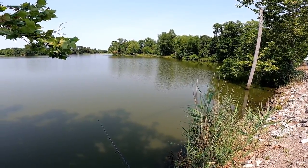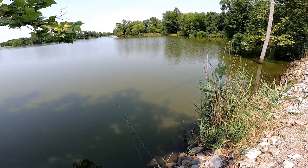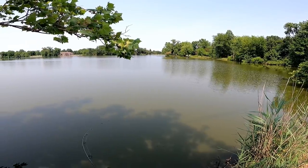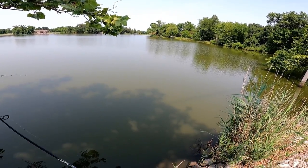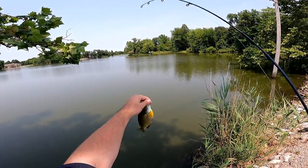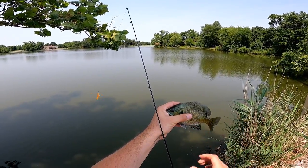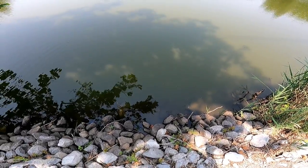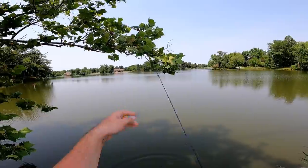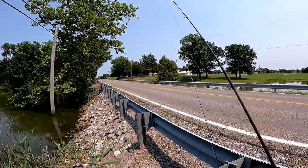So this St. Croix is rated for 1/16th ounce and up. Honestly, I've been throwing 1/64ths and 1/32nds on it since yesterday and it's handling it very well. I'm not big into ultralight fishing — I mean, I like fishing for small fish. Oh, there we go — he's fighting good! Hi buddy, be nice — that's no way to behave for company. We're gonna let him go. I knew we'd catch something over here — I think that might be a rock bass or something; let's put that trout magnet back in there and see.